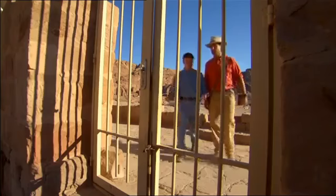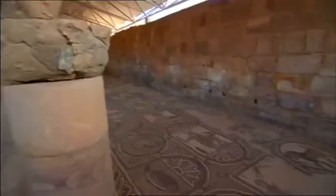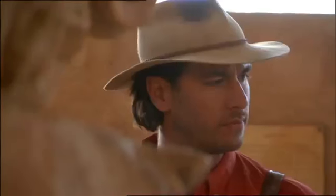Petra's occupation had been pieced together largely through a sampling of Roman texts and limited archaeology. But in 1993, a major discovery was uncovered at this beautifully restored Byzantine church. We have very few written records from the Nabatean period and the Roman period. But from the Byzantine period, we're much more fortunate. We have a single cache of papyri that was found in this church. Chris explains archaeologists recovered 150 papyrus scrolls preserved under a pile of rubble. Scholars speculate an earthquake destroyed the church in the early 7th century AD.